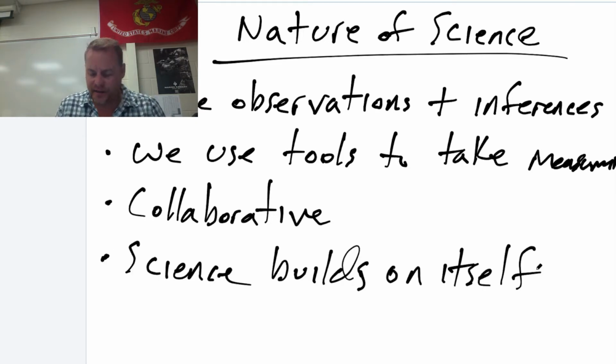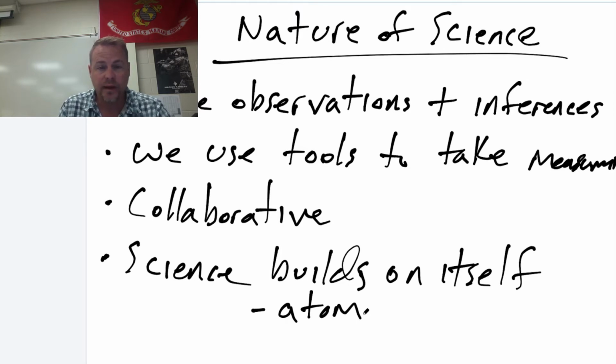Science builds on itself. There are some really good examples. You've probably looked at the progress of an atom. Back in 400 BC, Democritus said an atom was the smallest thing that could be divided. If you fast forward to current thinking, we think we have things like dark matter and regular matter, and there's about 46 subatomic particles that make up an atom. So things smaller than protons and neutrons and electrons. And so science has continuously built on itself in our understanding of what an atom is.